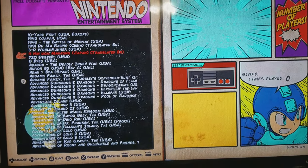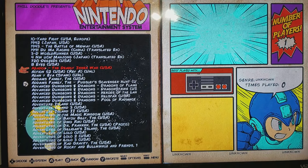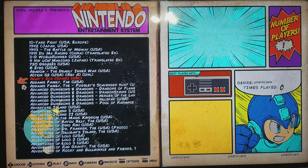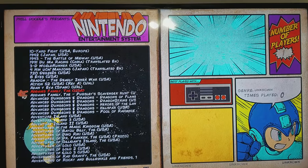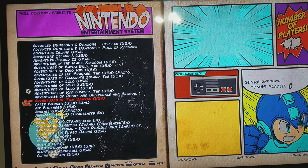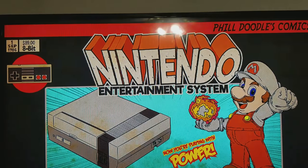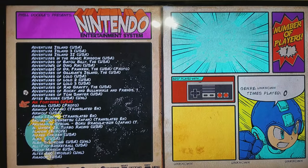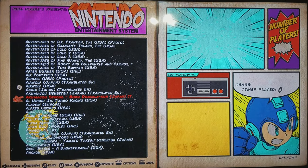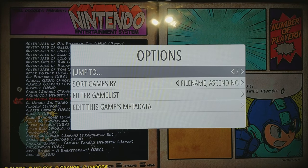NES — it'll tell you the kind of controller that you had with it. But if it has box art, some of these didn't, it'd be in there. Guess the NES ones didn't have it. There's a thing called a scraper that you use to get the art for this, and some of them didn't work.